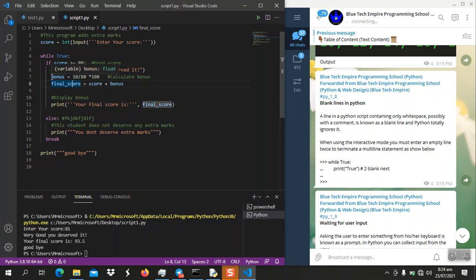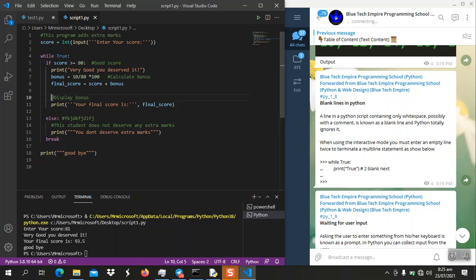Here is a statement because it consists of two expressions, so it makes a statement. And you see it also has a comment, but we can't say it's a blank line. This is a blank line. This is a blank line. Why? Because a blank line is basically any line the Python interpreter ignores. The Python interpreter ignores, not us, because we don't ignore a line with a comment, but the Python interpreter ignores the line because Python does not deal with comments.